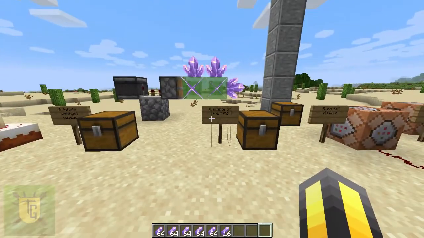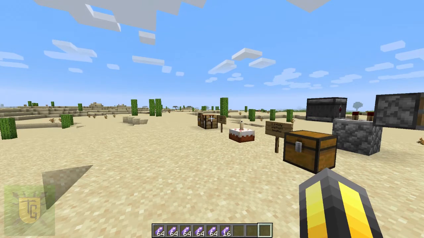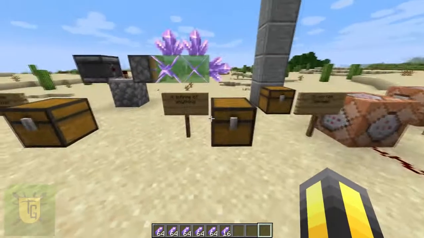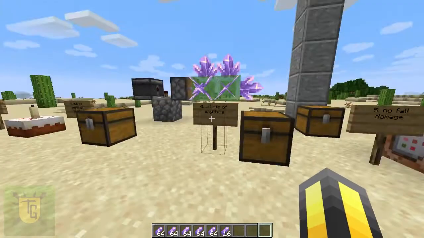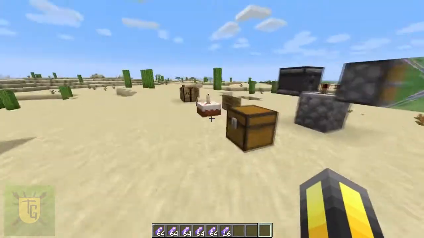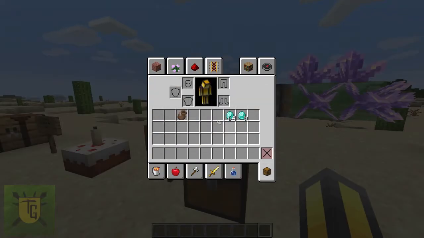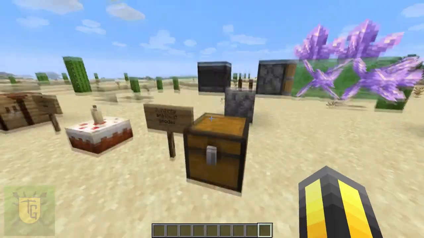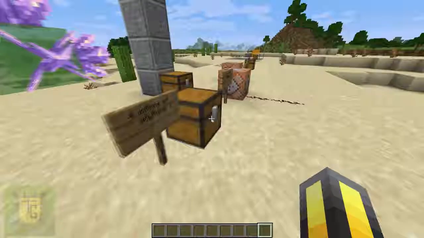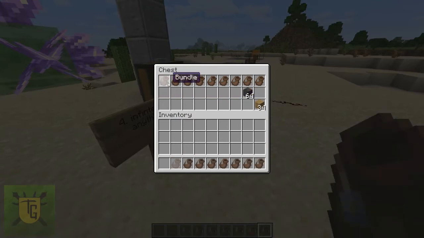Now the fourth one is basically the first one, but it's even more OP. So for this one, you can get infinite of anything. It doesn't matter if it's in a crafting recipe or not. So for this one, I might have to get some more inventory space. Because this one requires... Oh no. This one requires 17 bundles.